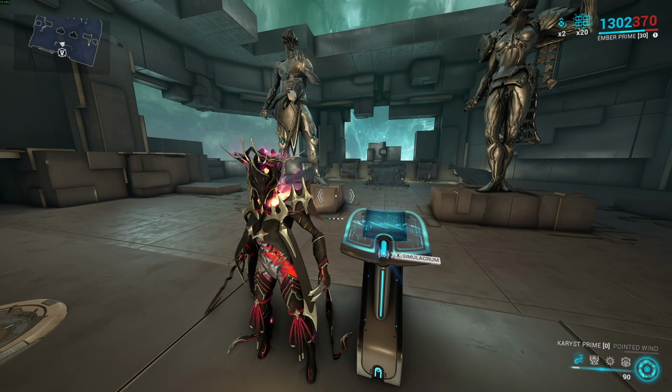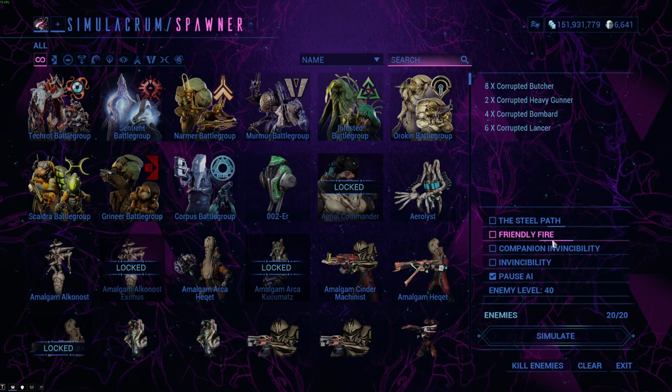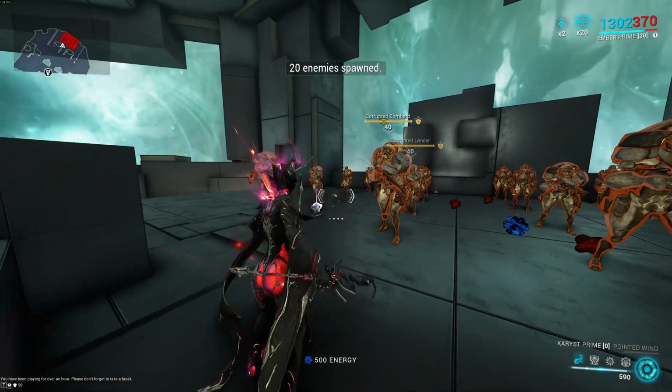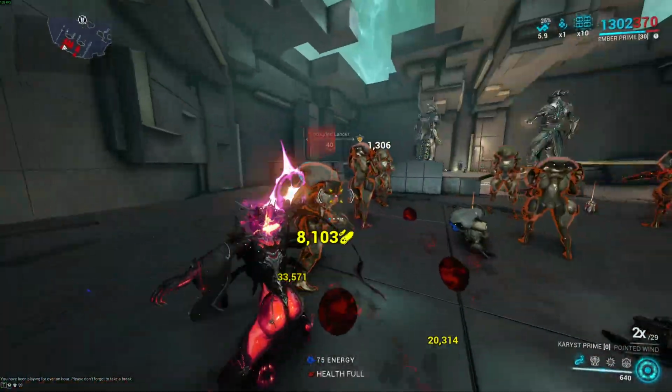Alright, let's start. This is the new player setup. I'm going to spawn level 40 regular star chart units. No buffs to armor strip, we don't really need it. The reason why? This thing annihilates. It one-taps everything in regular star chart. It has a really high base damage.